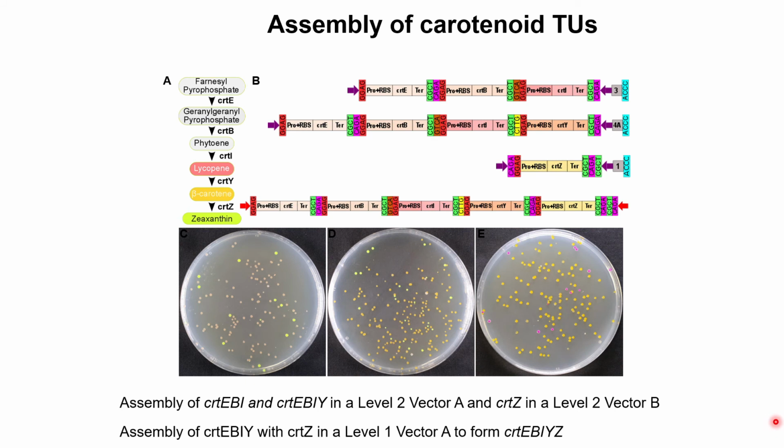Next, we proceed to the assembly of carotenoid transcriptional units. In the first example, we combine crtE, B, and I in a level 2 acceptor vector A, and we got pink colonies because of the production of lycopene. Then we combine crtE, B, I, and Y in a level 2 acceptor vector A, and we got orange colonies because of the production of beta carotene.